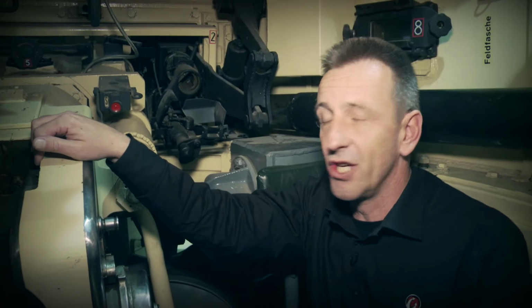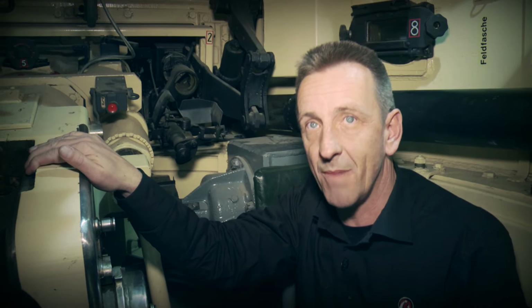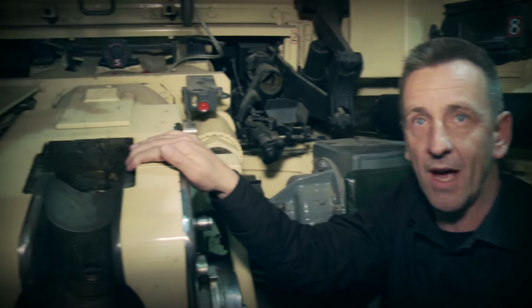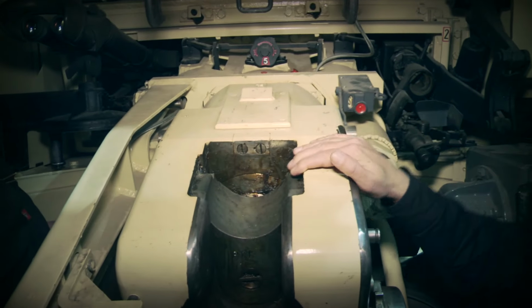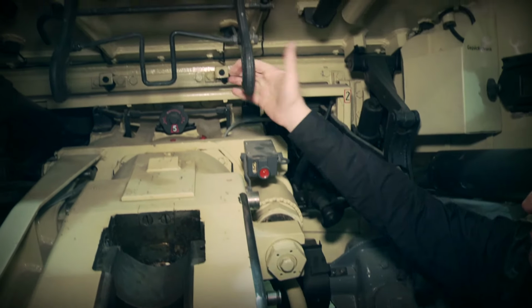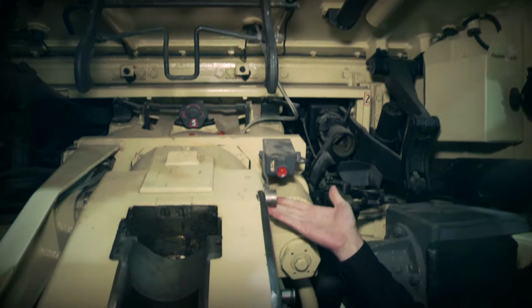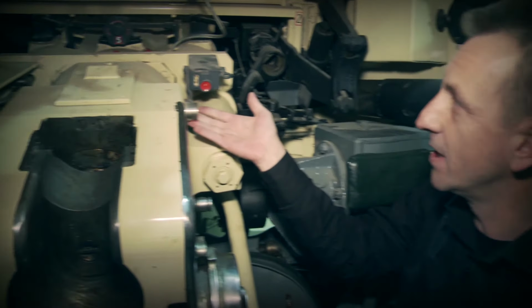We're now in the loader station, and there are a few key things to point out. One of the big things about the Tiger 1, as we mentioned earlier on, was that the gun was absolutely so potent with the 88mm. A few key things to point out on the breech then. One of the most obvious is the transit bar. All the transit bar did was hook the breech up when the gun was not in combat use, to prevent damage to it as well.